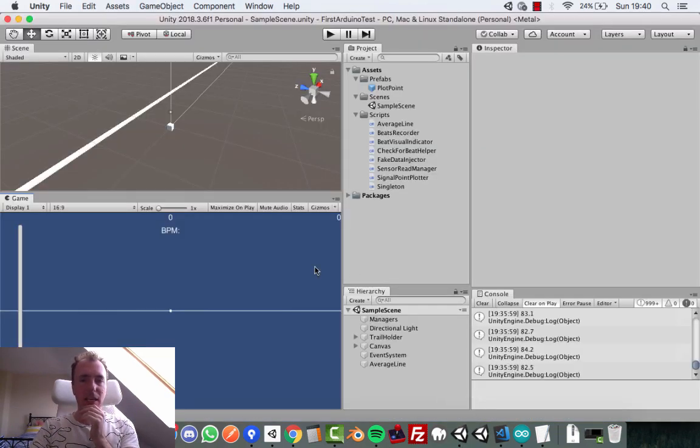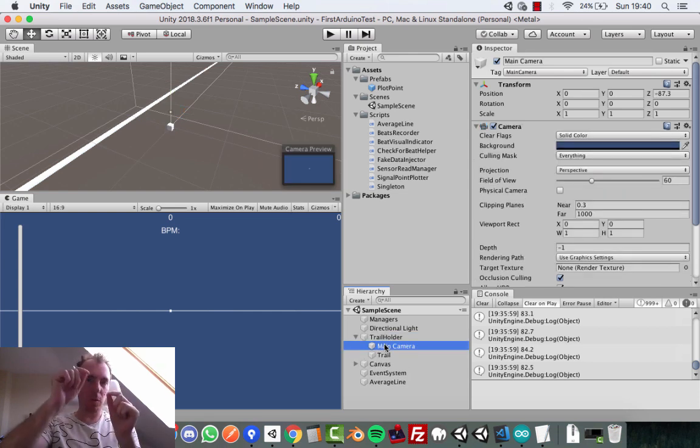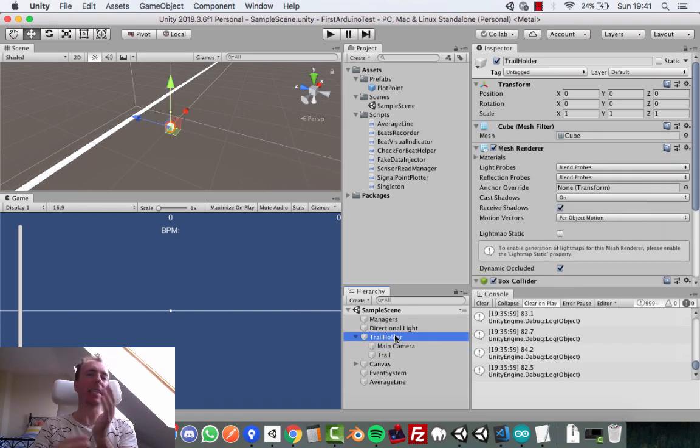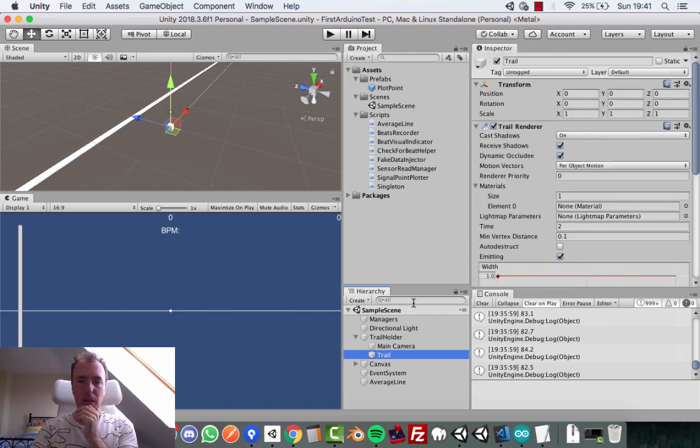In the Unity scene itself, all I've got is a trail holder, and underneath there the camera's tracking it, which is why the camera's bobbing up and down at the moment. I'll fix that eventually so it looks like an actual graph that scales over time and the camera doesn't dip up and down. But right now it's fine. It's just a visual thing to tell me that we're getting information coming through and it's going up and down. There's a trail renderer underneath there, which is that pink line that you saw before. That works really handy and is fine for showing a heartbeat reading coming through.